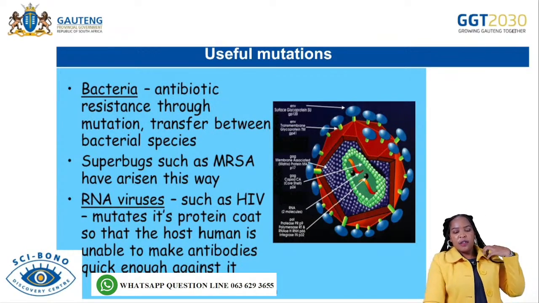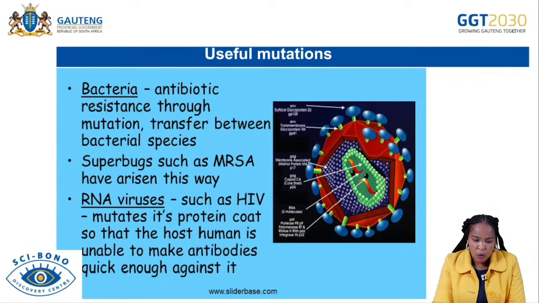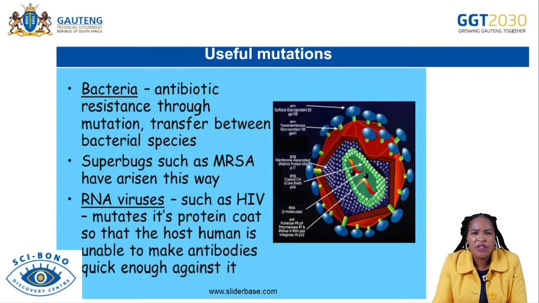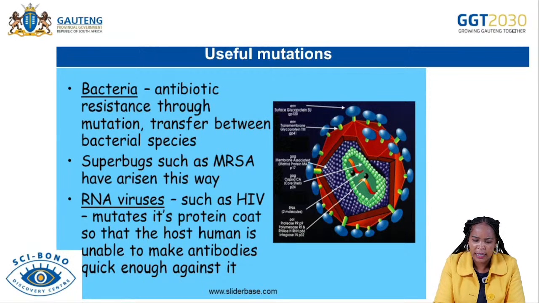Right? Remember we said mutations are not always harmful. Some may be beneficial. Most of the organisms that benefit from these beneficial mutations are your bacteria. You'll find that some bacteria grow resistant to antibiotics. It is because they mutate. There's a change in the sequence of the nitrogenous bases that can be beneficial and make them more resistant to antibiotics, and then they grow more, they become better, they become superbugs, like MRSA.